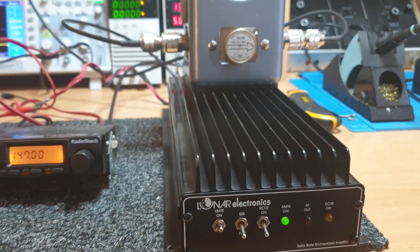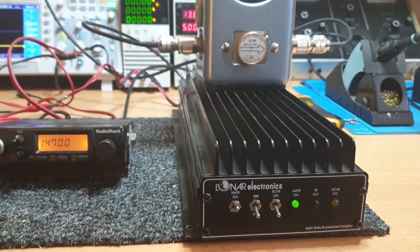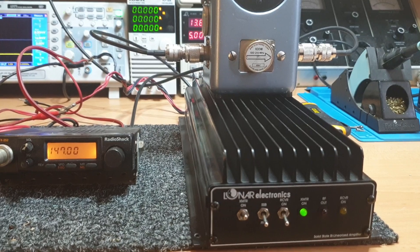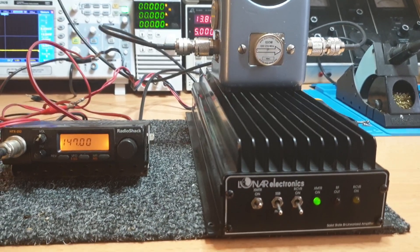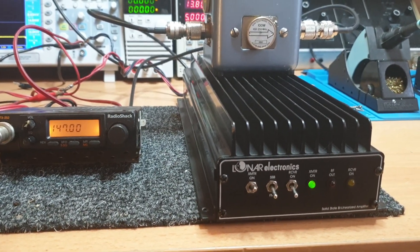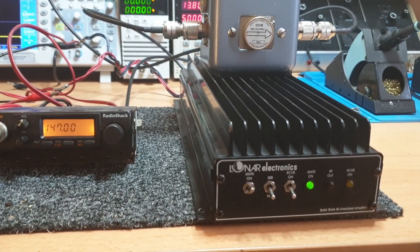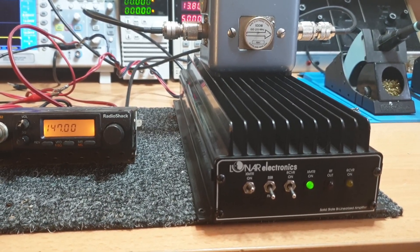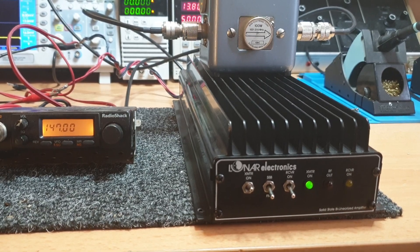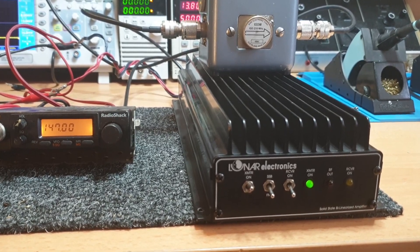You can see they have no trouble getting 100-plus watts. When you're setting up one of these Lunar amps — or any two-meter amp — there are a lot of variations: input drive power, SSB usage, coaxial links. You need to optimize your two-meter or 70-centimeter setup with high-grade cable. VHF two meters is not so stringent but still lossy if you're running the wrong cables. Definitely use decent cable between the amplifier and the antenna.